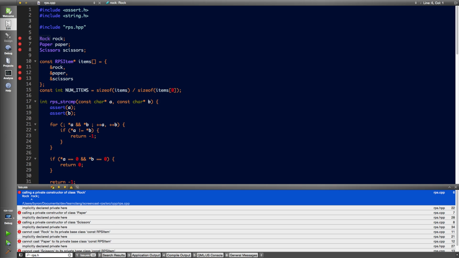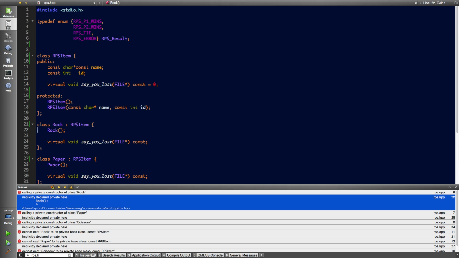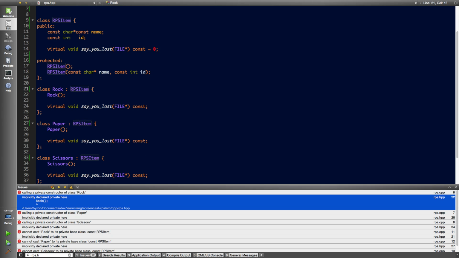And you could ask yourself, why? I just fixed it. But there's one more thing that has to be looked at very precisely. It's the class inheritance here. So our rock is now inheriting an RPSItem, but the default inheritance policy is private as well. Previously it was public, we remember that. So this is the same as saying private RPSItem. So that's why it doesn't work.